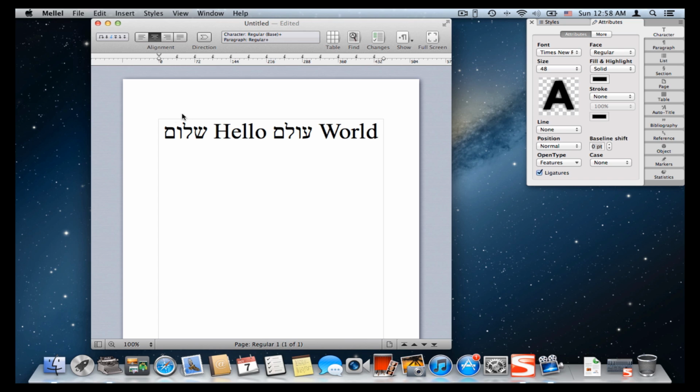Now the direction here at the moment is left to right, and what this means is that the program will show us the Hebrew bit, and then the English bit, and then the Hebrew bit, and then the English bit, according to the order from left to right, according to the order that I typed the letters. So Shalom, hello, Olam, world. Now this is usually not what I want. I want the program to lay out from right to left. So I'll choose the right to left direction using the paragraph direction button. I'll click that, and now this is correct. Shalom, Olam. Shalom, hello, Olam, world.